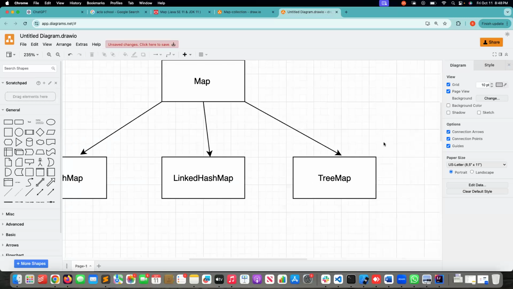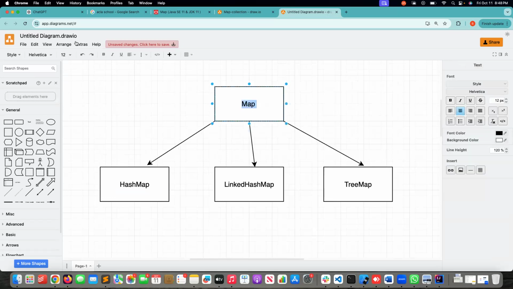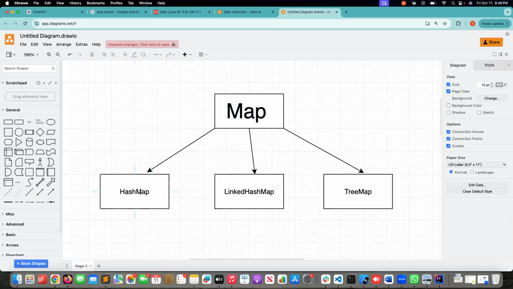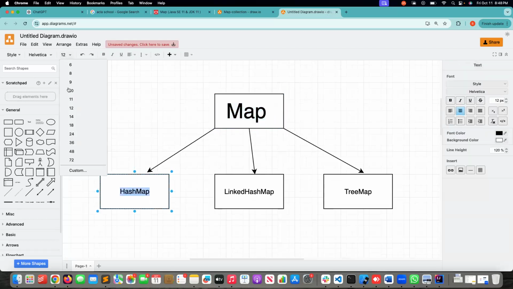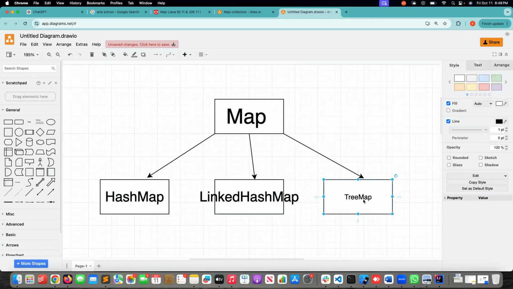Map is an interface itself, and it has 3 different implementations. First one being hash map, second one being linked hash map, third one is tree map.